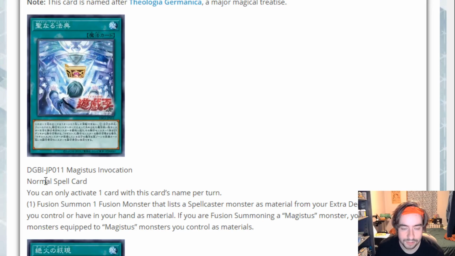This is the fusion for sure. This is a normal spell card. You can only activate one per turn. Fusion summon one fusion monster that lists a spellcaster as material from your Extra Deck, using monsters you control or have in your hand as material. If you are Fusion Summoning a Magistus monster, you can also use monsters equipped to a Magistus monster you control as material. That's pretty nice.